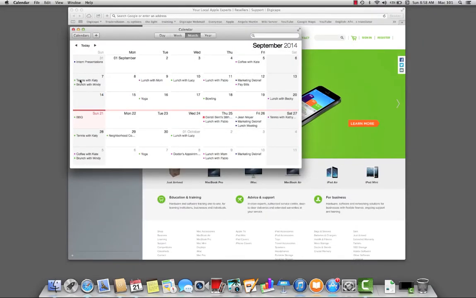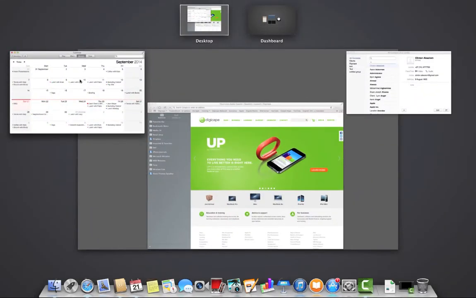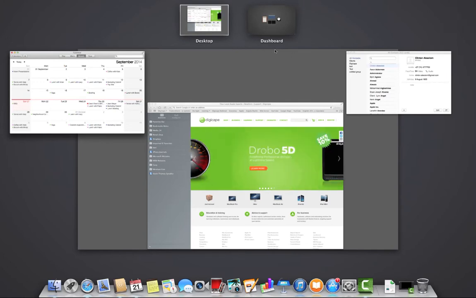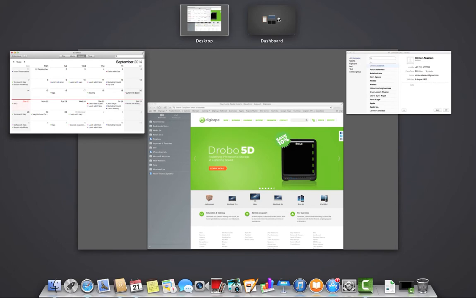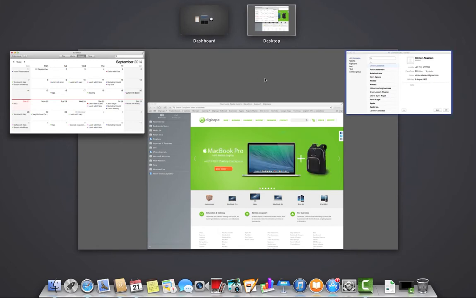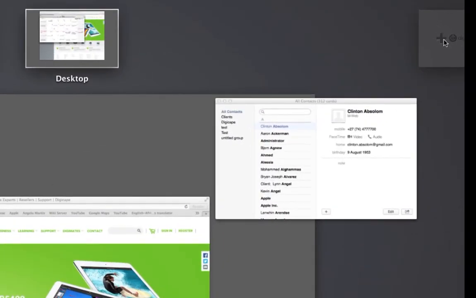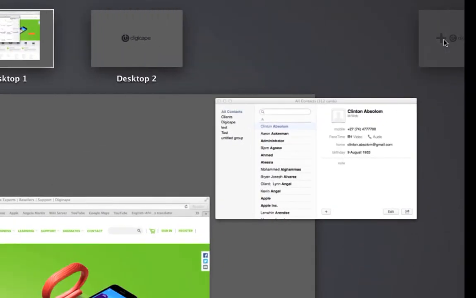Now there are additional functions built into Mission Control. If I go into my Mission Control, I can see that I've got my one work surface, which is my desktop, as well as another tool built within the Mac called Dashboard, which we'll look at at a later stage. I can move this around to the left-hand side, and I can add additional desktops by moving my mouse pointer to the right-hand corner. When I move it there, a plus will appear, and once I click on the plus, a new desktop will be added.